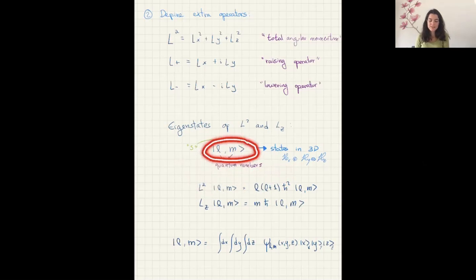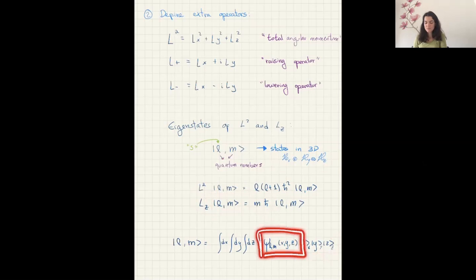So now we are looking for these eigenstates that behave like this. The action of L squared is going to give the same eigenvalue as we saw before, times the state again, and the action of Lz is going to be this. Now, these states live in three dimensions, in this composed Hilbert space. More explicitly, we can expand them in some basis for this composed Hilbert space, and what we get is a wave function that depends on l and m, and as arguments x, y, and z.